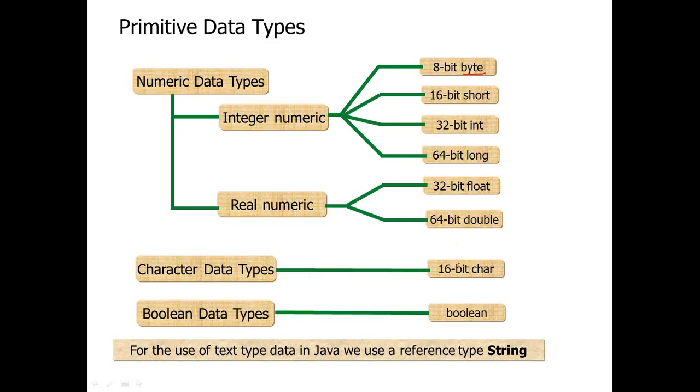And for character data types, Java has come up with 2 bytes, that is a 16-bit data type, unlike C and C++ where it was using 1 byte for a character. The reason we have 16 bits is that in Java we are using the Unicode format for characters, which means that you can include characters of any language across the globe because we have support for Unicode. Alright. The Unicode character set includes the characters of all the languages in the world.